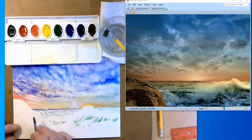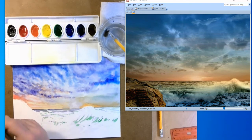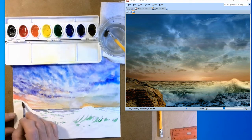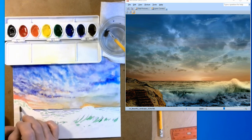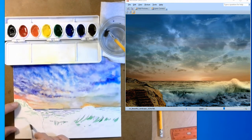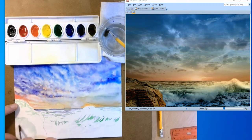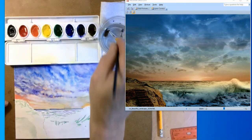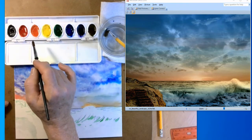And if there's still pigment left in there, I might go into the rock and just go, well, that rock is brown. There's lots of colors in that rock. There's a lot of black, so it's not going to hurt for me to go in with some color and just try to get rid of all that color that's in that brush. And now most of that pigment is gone out of my brush. We put a little bit of, what color do we need in there? A little rosy orange maybe?